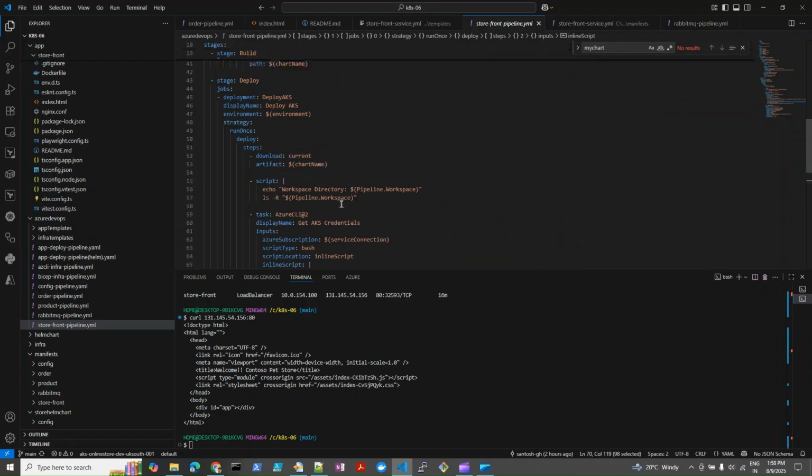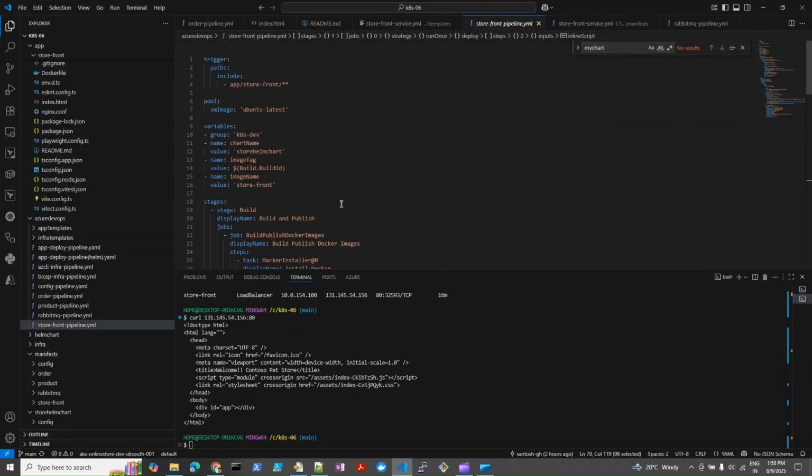But there is another change required in this lab. Here, our manifest files, or the Helm chart, are in our repository, and we are taking that Helm chart to the artifacts. From there, it is getting deployed to the cluster. But this is not a best practice.